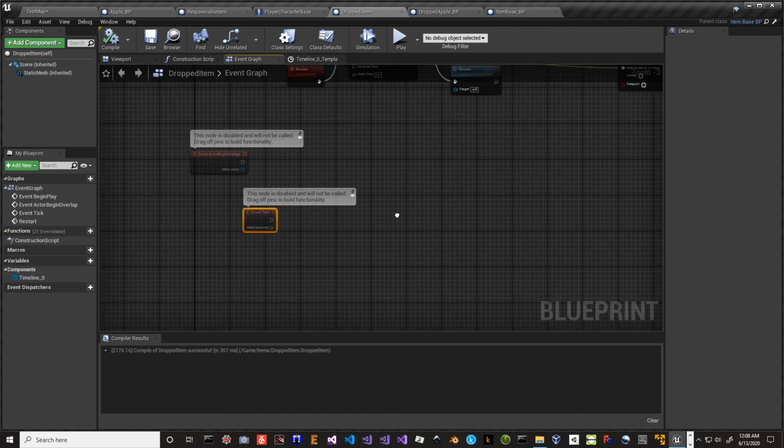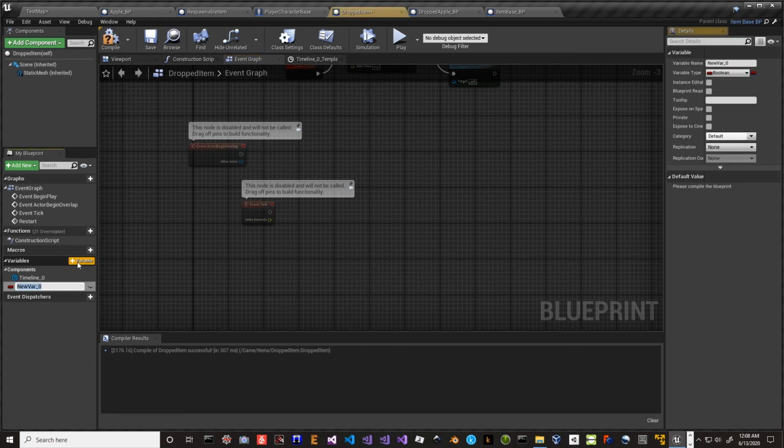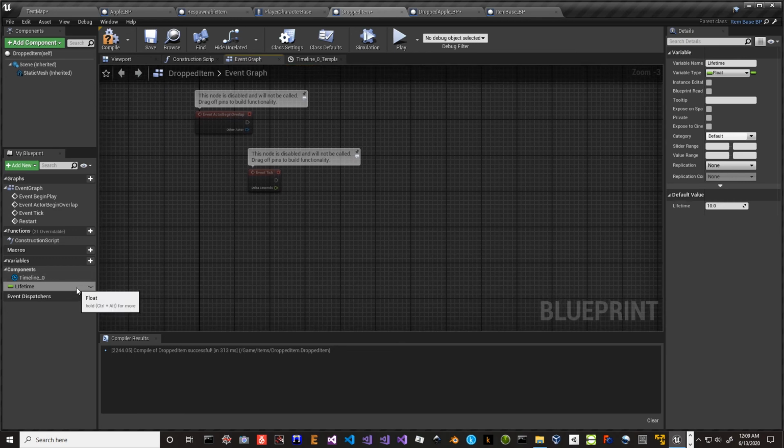What we do want to do, however, is keep track of how long it's been alive. And so we're going to create a variable here, and we're going to call it lifetime. And we're going to set it to a float, and we'll compile, and we'll set this to, now, maybe 10 seconds. For a real item, we'll probably give it a longer lifetime than that, maybe 5 minutes or something. We'll give it 10 seconds for now. And we'll make this blueprint editable so that it can be set.